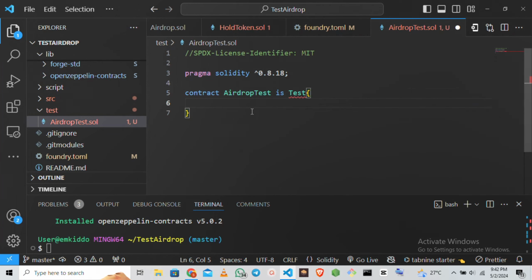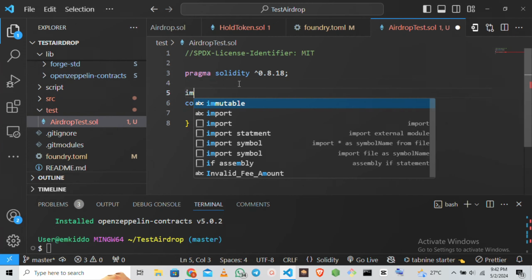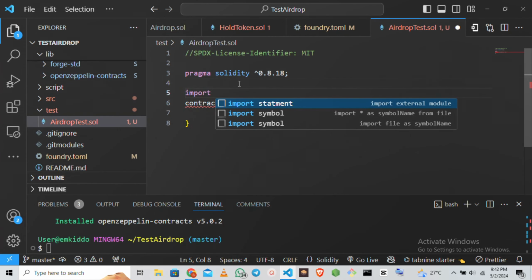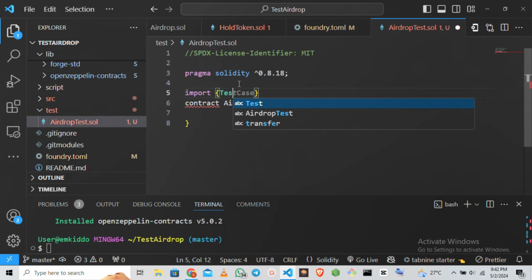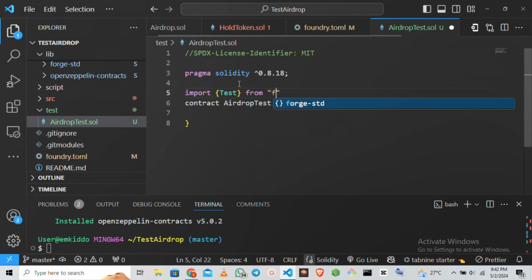Right? So we need to import our test script. So we import {Test} from forge-std/Test.sol.